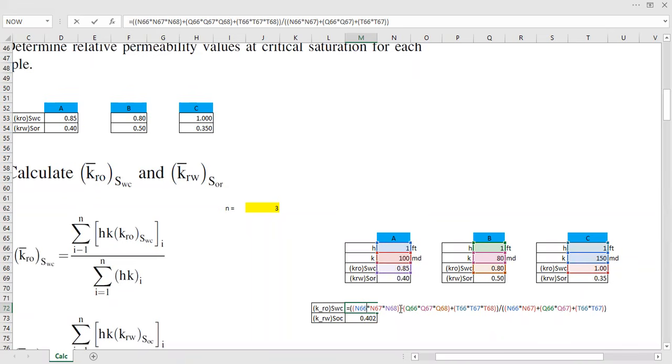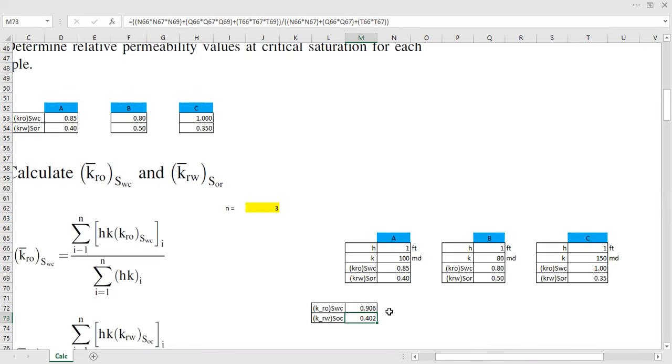Then you sum them up with core sample B, this is the formula, and core sample C. Everything you put into one parenthesis, the numerator, divided by the denominator, which is the multiplication between thickness and the absolute permeability, and then you also sum them up to get the average relative permeability of oil at connate water saturation.